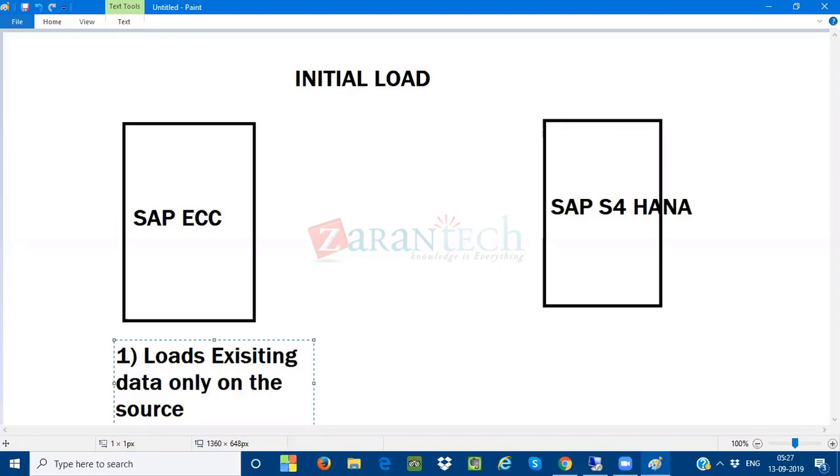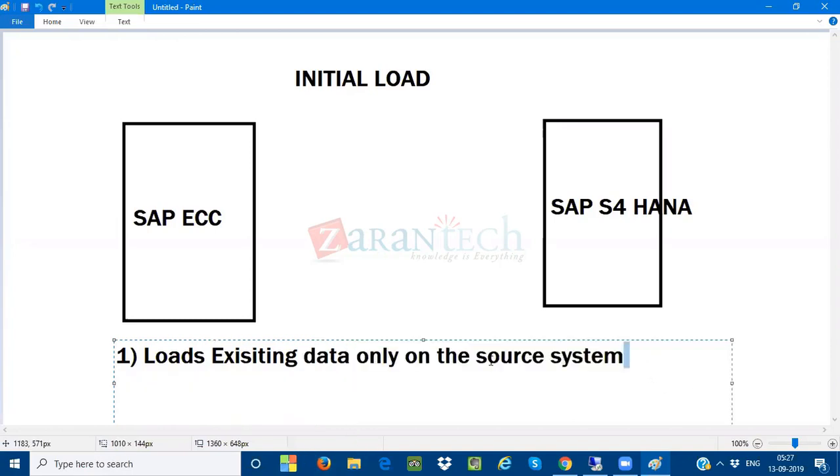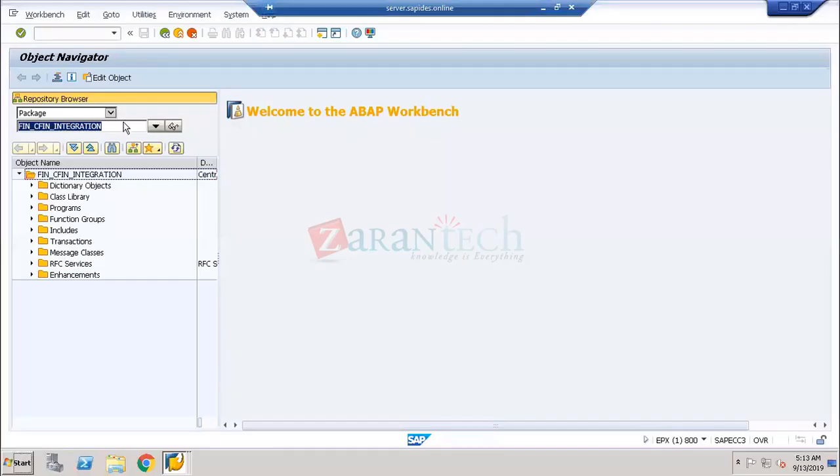So I'll explain point number one: existing data only on the source system. When I take the source system, my SAP ECC is the source system over here.